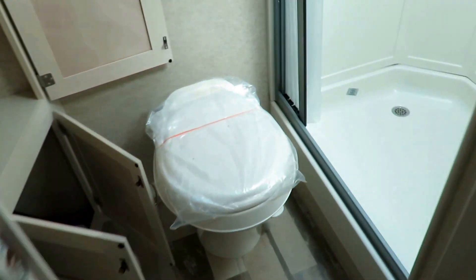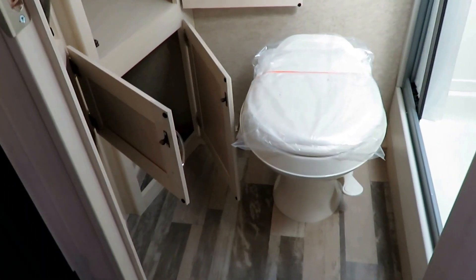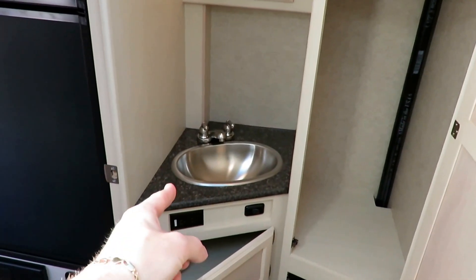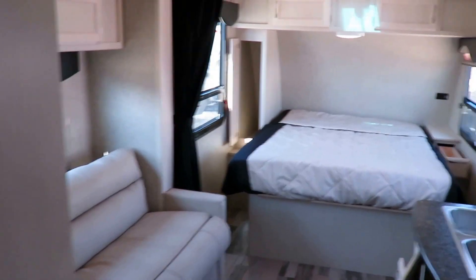The rear bathroom is really good. There's a big shower — it truly tucks back into the corner and is quite large. They even radius the curtain for more elbow room. It's a foot-flush toilet with lots of foot room in front, so you won't bash your knees or do bathroom yoga just to use it. To give you an idea of the size, I can stand here in the shower — it is a little short for me at 6'3", but it's a small lightweight trailer, so you have to expect some of that. The bathroom uses stainless sinks, and the outlets are positioned below countertop level where water is less likely to reach. The extra closet in the bathroom is worth its weight in gold.